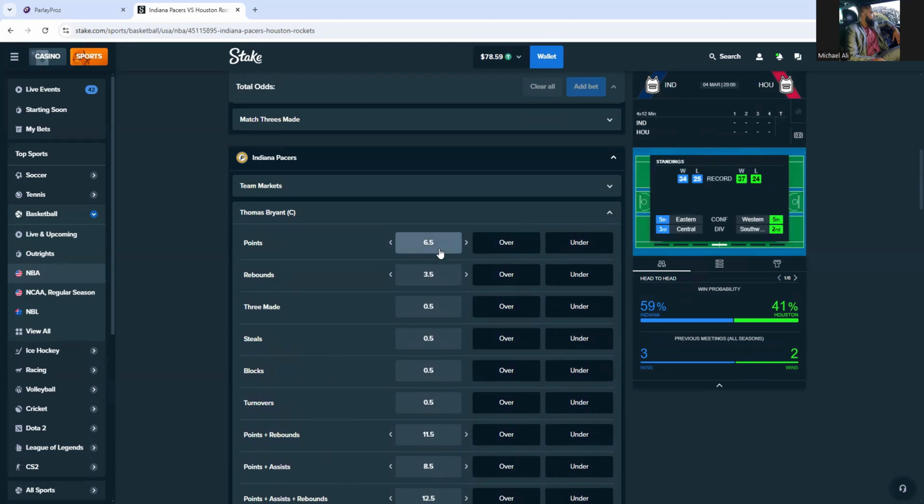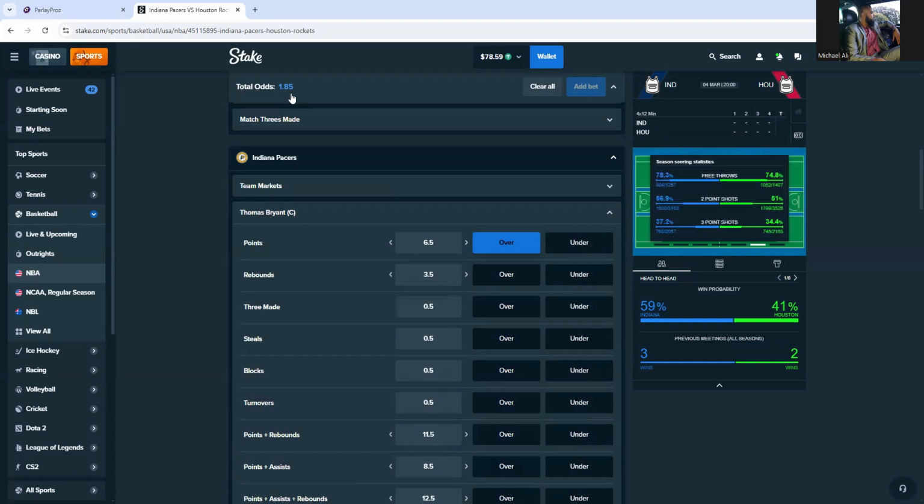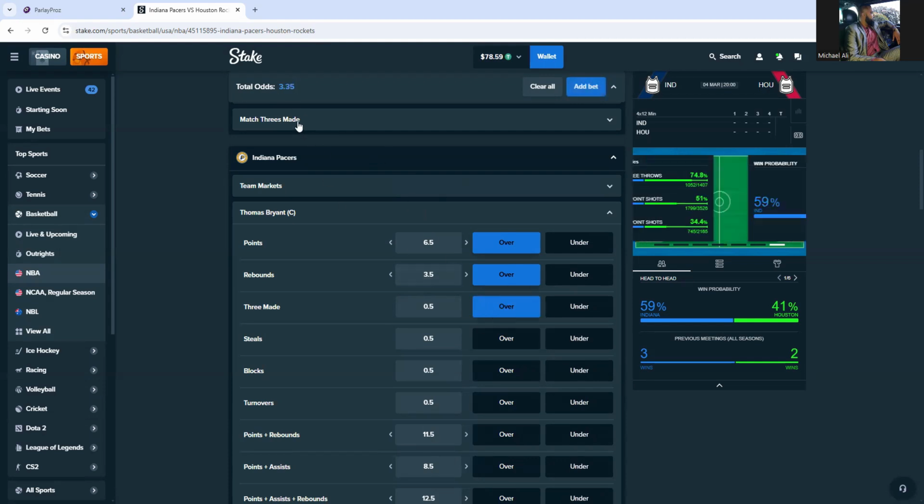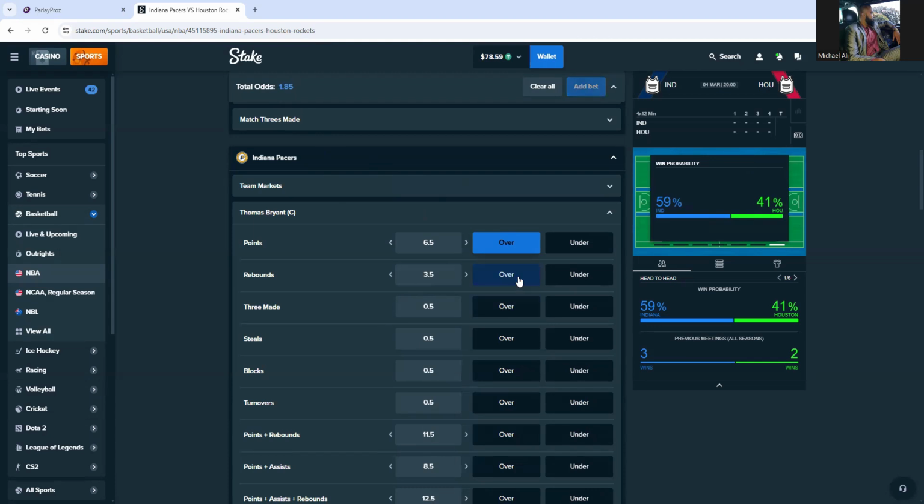You could even tweak the line a little bit. So if it's 6.5, you're looking to bet over on Thomas Brand on points, right? This is your odds here, right? 1.85, right? Means that if you put 100 USD in this bet, you'd profit $85. So it's an 85% payout, right? You could add other bets to it to increase your line, right? So you could keep increasing the line to a 3.35, this 3.35, right? The more bets, more lines you add is more odds you get for your money. The risk to reward goes up, right?